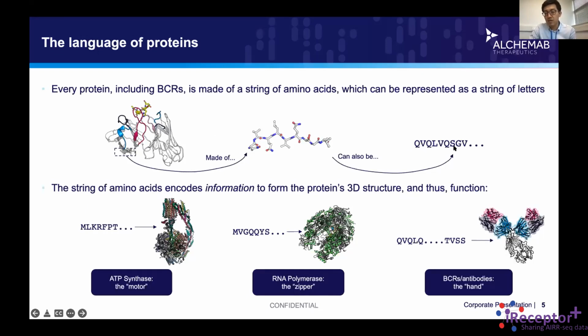In fact, this sequence alone should give you pretty much all the information you need to understand the structure and thus the function of that antibody. We see this for pretty much every protein in the universe, not just B-cell receptors. It shows, as a case in point, that you can in theory represent this three-dimensional thing as a linear text representation, to understand and see in bulk as well.